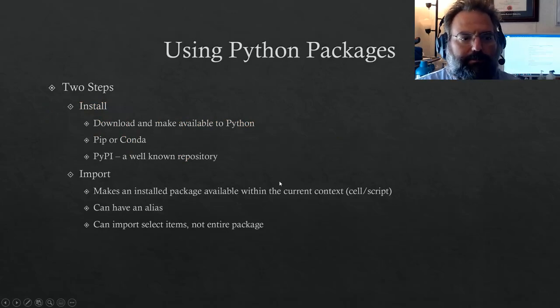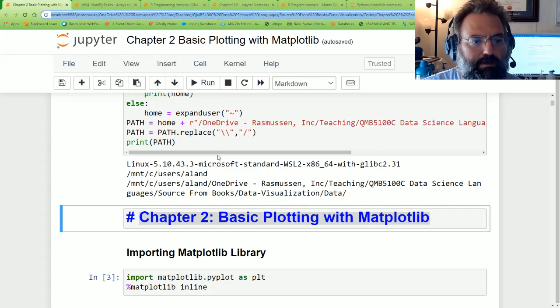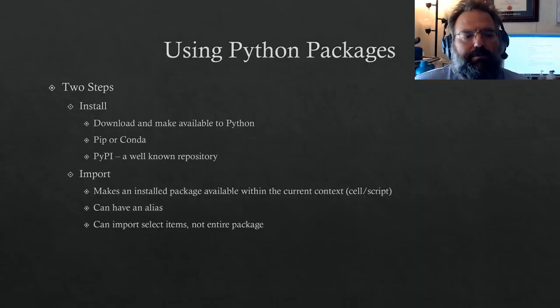So, talking about Python packages, and I'll go ahead and close this tab so we don't revisit it. Basically, the steps to do a Python package, I believe I outlined this last week. There's lots of different ways. You can install them in the case of Python using PyPI, and that's the typical repository you're going to use, although you can install any kind of package if it's properly formatted and you have a URL. Generally speaking, most things are in PyPI. Generally, you'll be using something like pip or conda to do the installation.